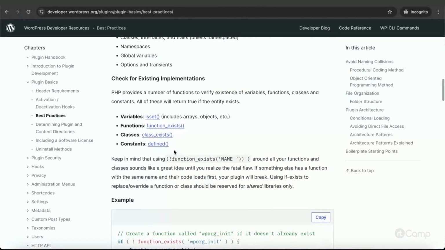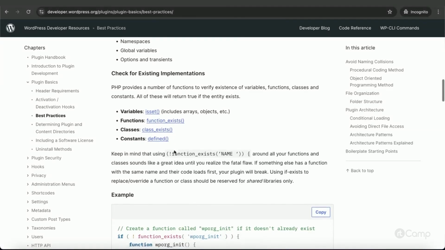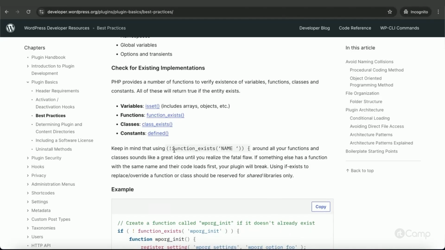Next is you must always check for existing implementations. This is especially helpful when using WordPress function. Let's say you want to use a function that is available in PHP 7, but it isn't available in PHP 5.6 or older versions. As developers, we can check PHP version before using that function. If the PHP version is 7 or higher, we use the desired function. Otherwise, we can fall back to an alternative. This approach prevents fatal errors, ensuring that if a user has an older version of PHP, calling a function that's only available in the later versions won't create a problem.